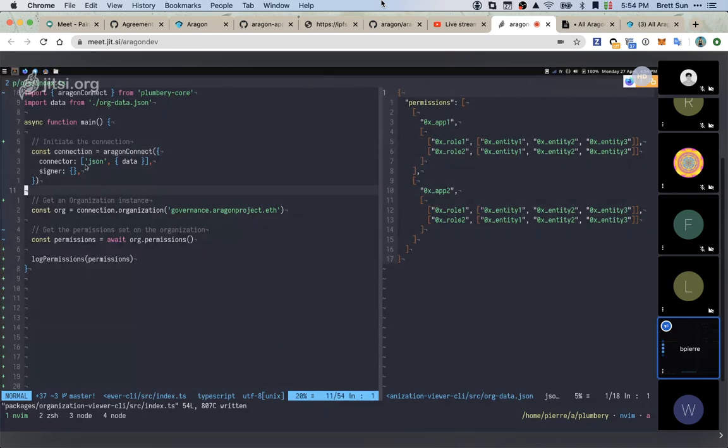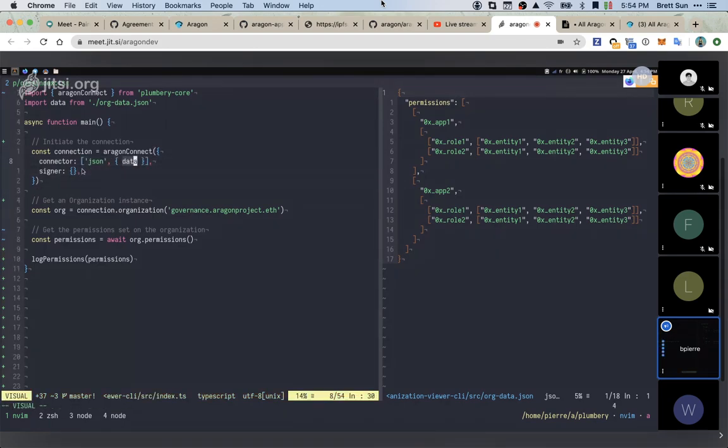We say here that as the connector we want the JSON one, which is embedded. So there is no need to pass a custom connector, but in the future it's also going to be possible to pass a custom connector this way, so that the library can connect to anything really.